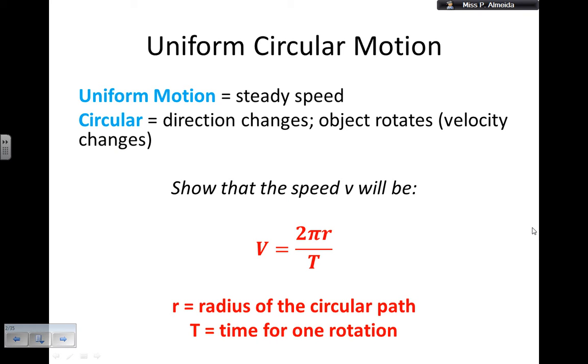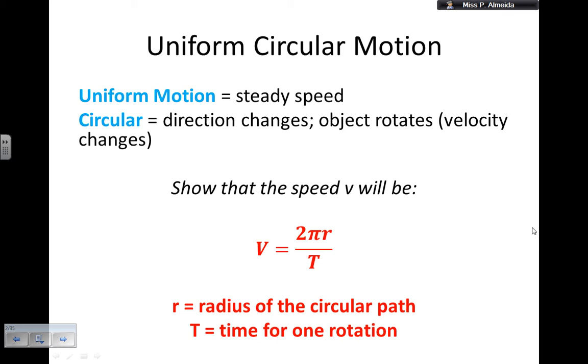So circular motion. First of all, we need to know what I mean when I say uniform circular motion. So uniform motion is anything that has a steady speed. Now, I'm not saying that the acceleration is zero, because as you will see later on, there is one acceleration that is going to take over the changing speed, while there is another acceleration that is going to take over the changing direction, okay? So uniform motion means that the speed is steady, not the velocity, because velocity is a vector and it changes. The direction changes, so velocity changes, okay?